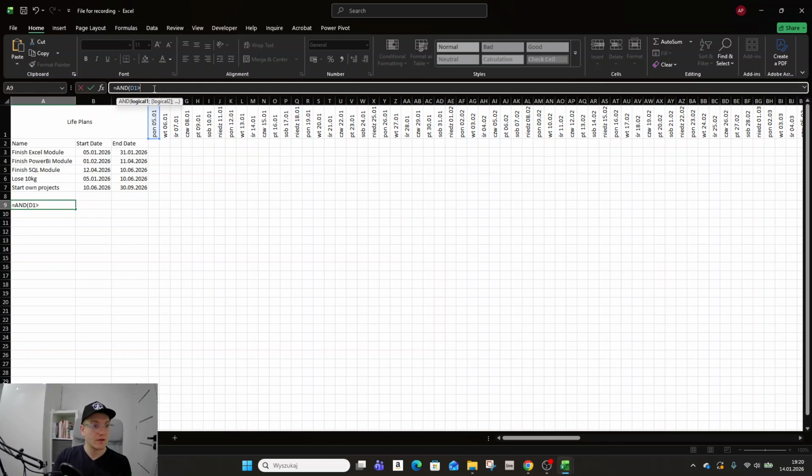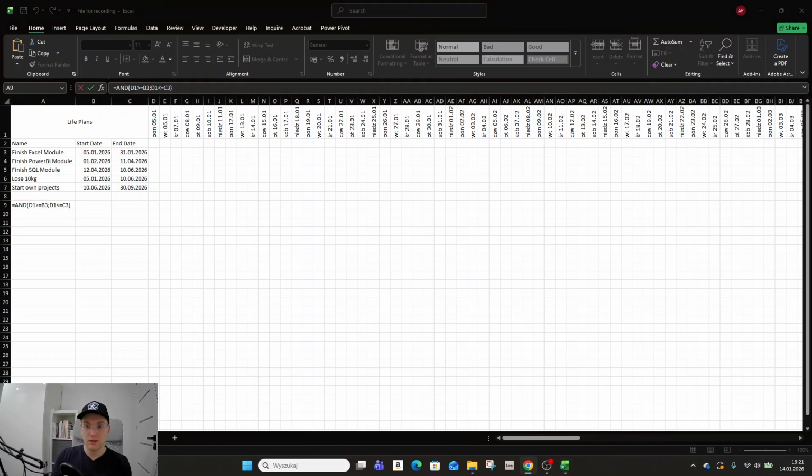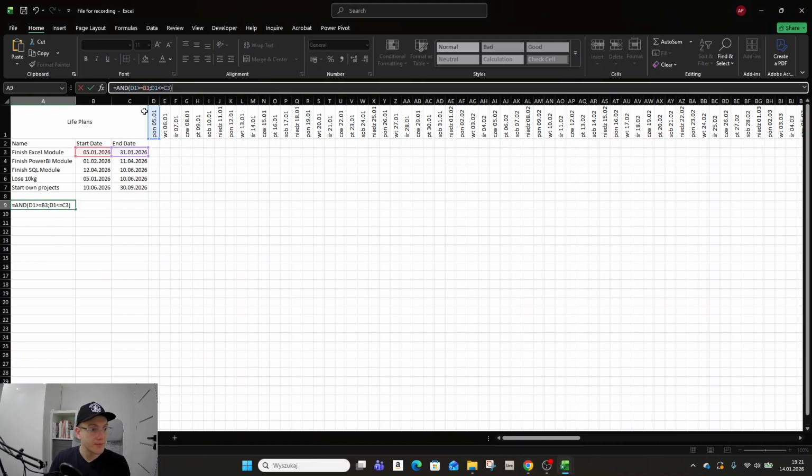It's larger or equal to start date, and this cell is smaller or equal to end date. We close the bracket. Yes, that's the bracket. And here we will always go to the right in the first row.